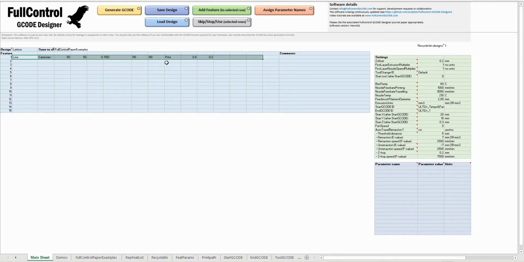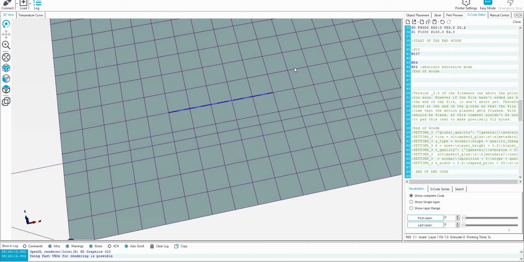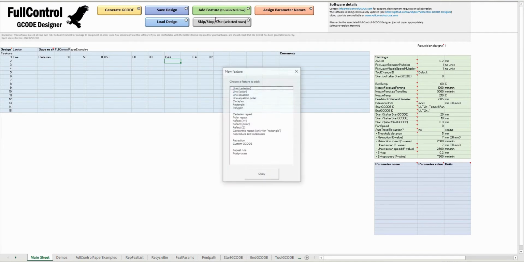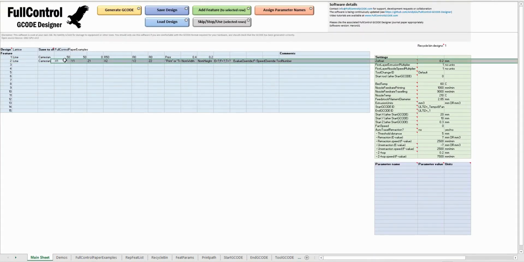the right. So now if I want to make a square, I'll need to print 50mm in the y and then negative x and negative y. So I'm going to add another line, and then I'm going to say it's going from relative coordinates 0 to 50 in the y, and then I'm going to have the same print settings.